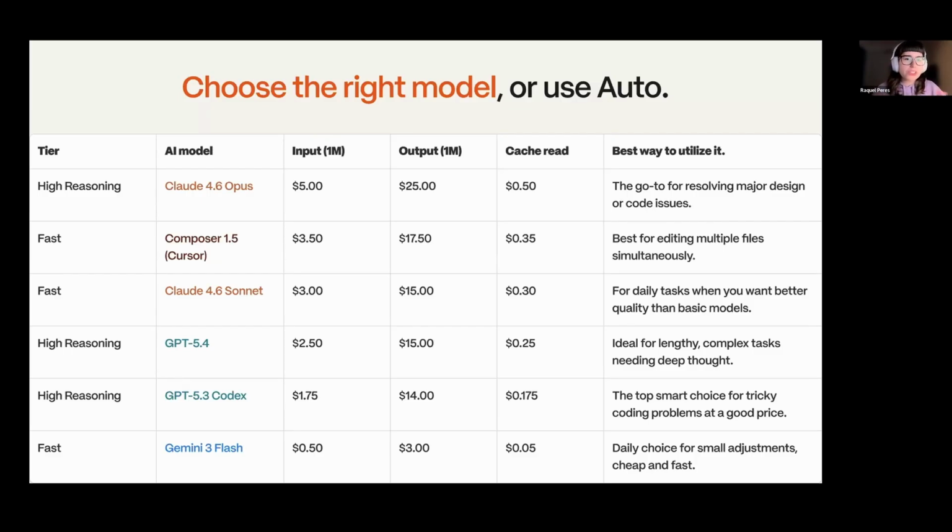So just for you to understand these types of fancy tables, because often this is available. This came from Cursor's official pages, by the way, but you can see this in multiple places. For instance, we have input, output, and cache read. Input means what the AI will charge to read your prompt. Output is what it charges to generate a new response. And cache read is the discount rate for reusing context from earlier in the same session.